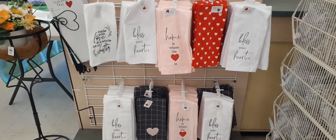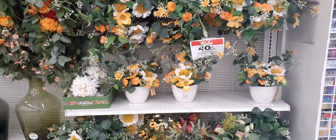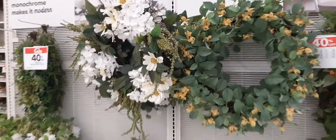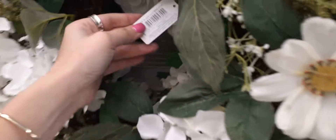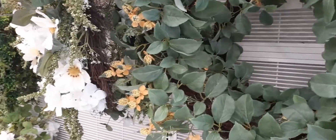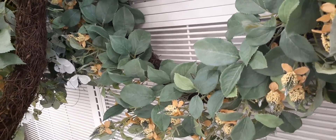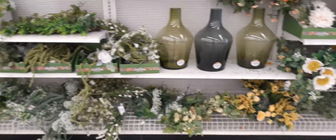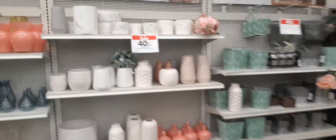Their Valentine's kitchen towels are 60% off as well. These spring items are 40% off — look at those big huge vases and we have these gorgeous wreaths. This one is $59.99 and if it's $59.99 it's going to come down to $35.99. This one is $199 — wow — but they are having a sale. I'm not going to go through everything because we're starting to run out of time, but look at all this really cool spring stuff — again everything's 40% off.